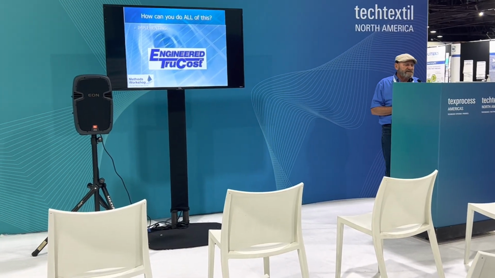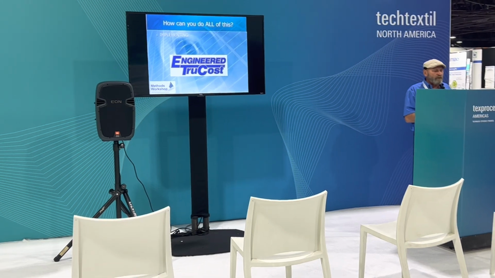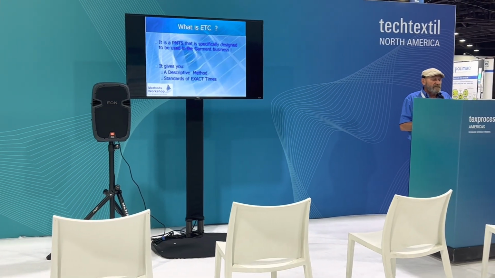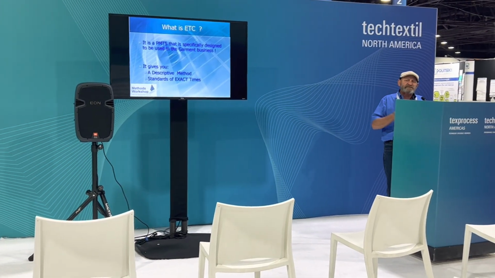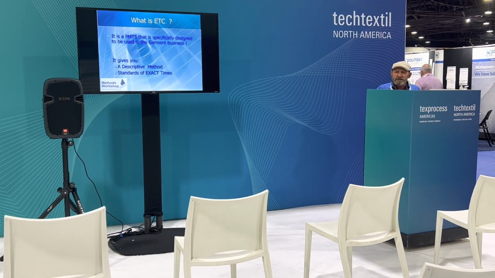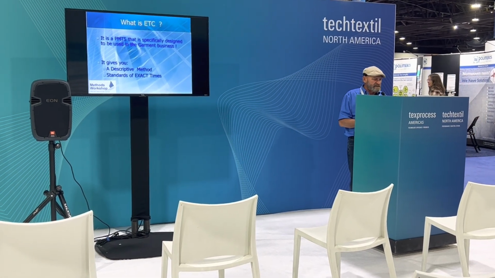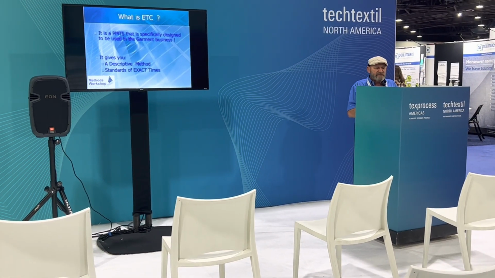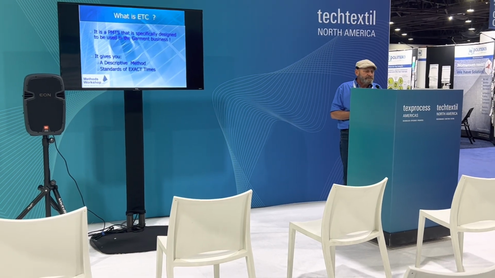So how can you do this? Engineered True Cost will do it for you. The predetermined time system is specifically designed for the sewing industry. Garment, doesn't matter, if it's needles going in it, we can set a standard with our system. It gives you descriptive methods and standards of exact time.